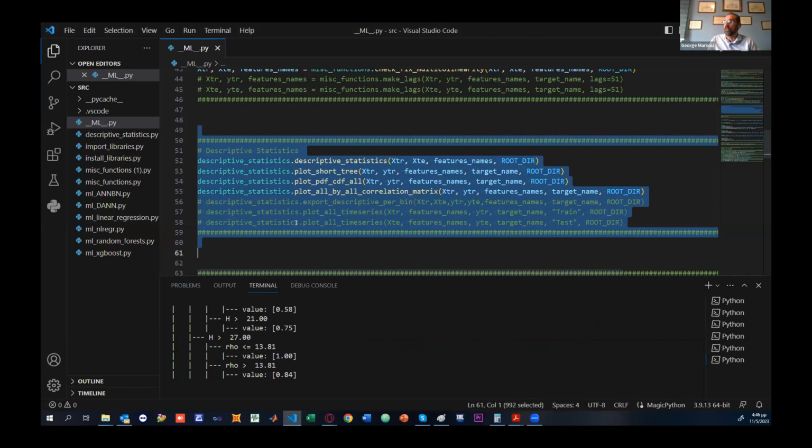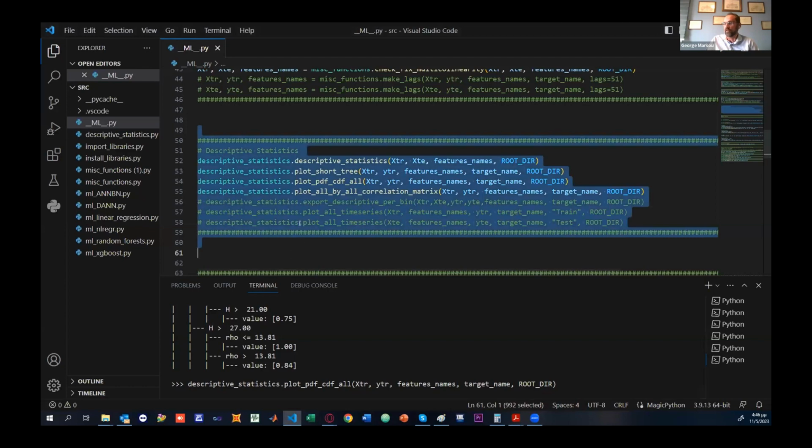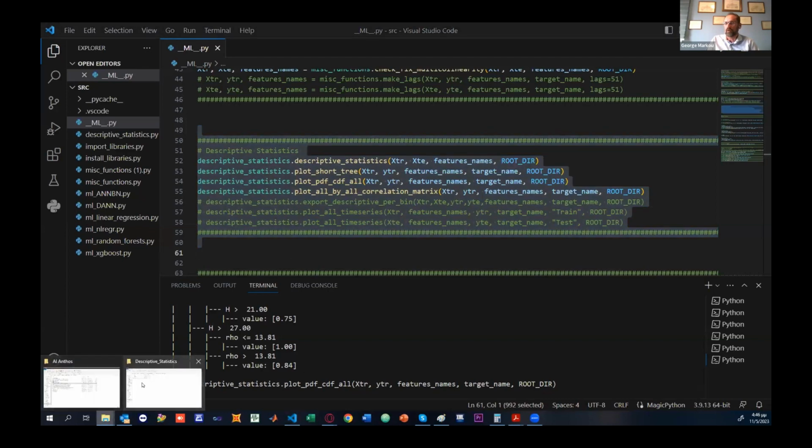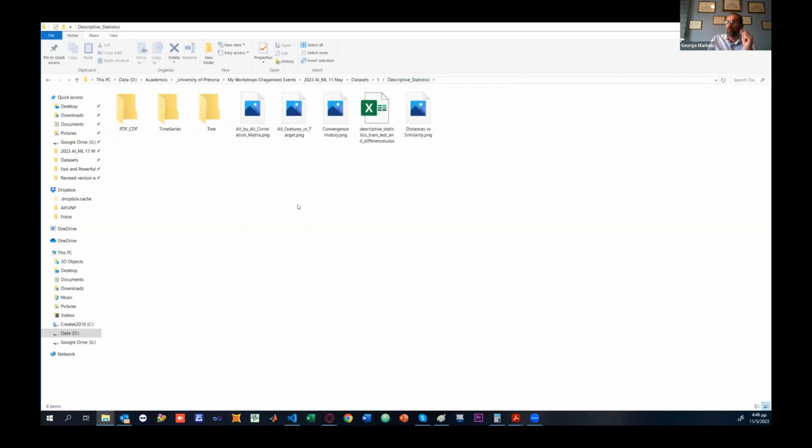So after executing these lines of code, this is going to finalize. And then if I come back, I will be able to see that I have an Excel file, excuse me, which is created. And now I should see as well the different graphs. So let me change this. Let's see, first of all, the Excel file that was created.